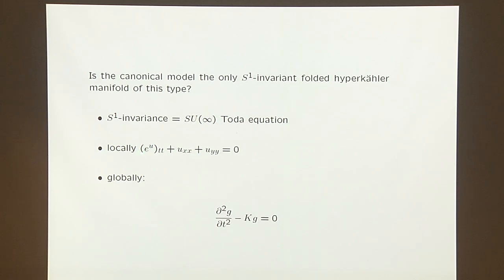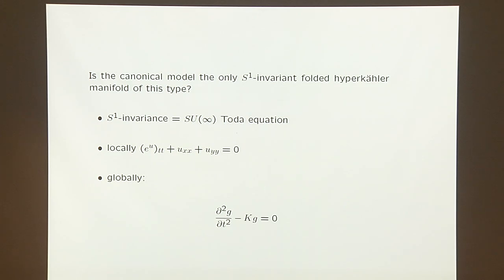But really what happens is that in the genuine Toda equation, this term here is a second order difference equation involving some u_i which are collected together with the Cartan matrix. So there's actually a very sensible way in which you can think of this second-order differential equation as being the limit of some difference equations which are associated to SU(N). I mean, that's just a comment. Anyway, this is the local form, but globally, we're looking at this equation here.